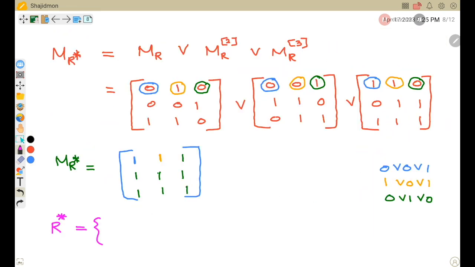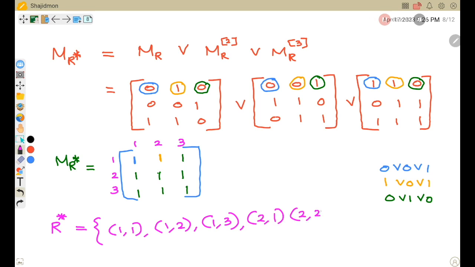So this matrix just changes into ordered pairs. So 1, 2, 3. What are the elements? 1 is present, so we have the element 1, 1 as an ordered pair, because here the binary number is 1. All the 1 entries we can take: 1, 1 and 1, 2 is there, 1, 3 is there, then 2, 1, then 2, 2, because all the entries are 1. So we need to write all the ordered pairs: 2, 2 and 2, 3. Then we have 3, 1. Then we have 3, 2. And then we have 3, 3. This is the transitive closure of the relation given in the question.